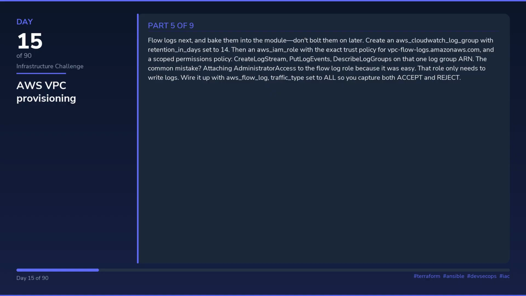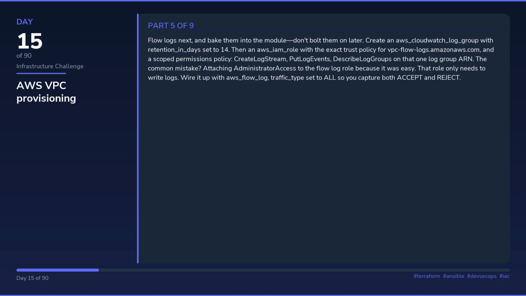Flow logs next, and bake them into the module, don't bolt them on later. Create an aws_cloudwatch_log_group with retention_in_days set to 14. Then an aws_iam_role with the exact trust policy for vpc-flow-logs.amazonaws.com, and a scoped permissions policy.